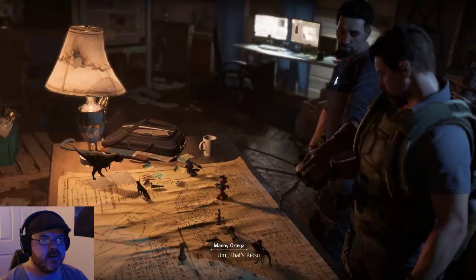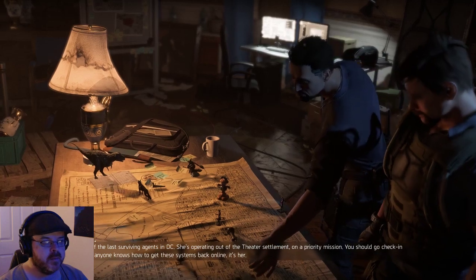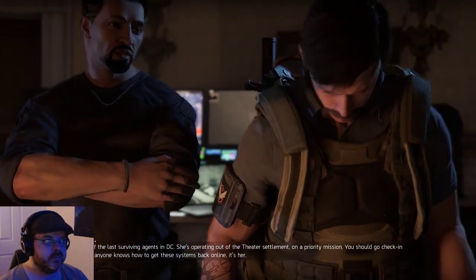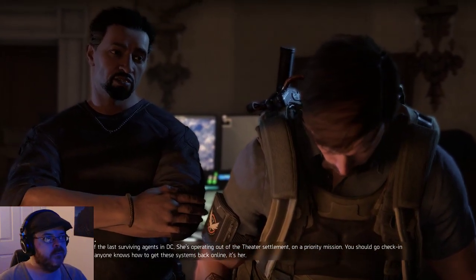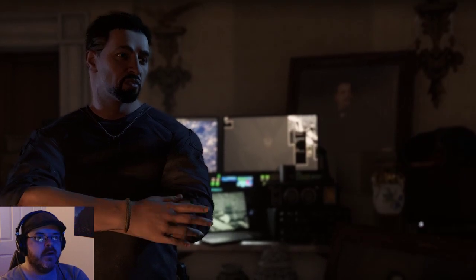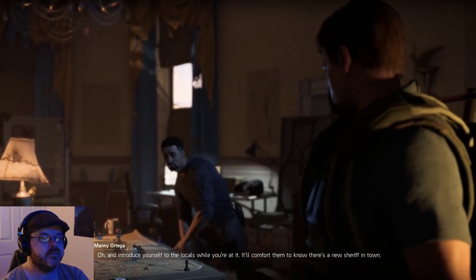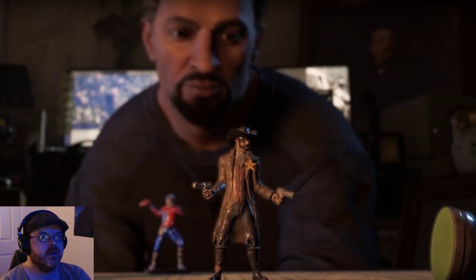That's Kelso. She's one of the last surviving agents in DC. She's operating out of the theater settlement on a priority mission. You should go check in with her. If anyone knows how to get these systems back online, it's her. Oh, and introduce yourself to the locals while you're at it. It'll comfort them to know there's a new sheriff in town.